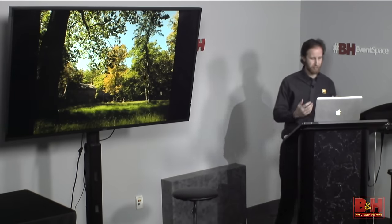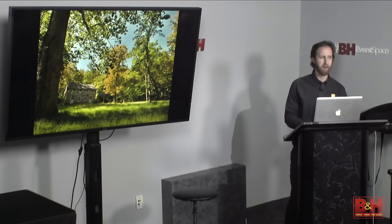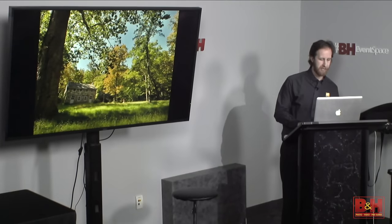The coolest thing about this is it really does work. It's not an artificial effect. It is actually taking separate exposures and combining them to get you a single HDR frame that looks a lot better. So it is a worthwhile thing to try. The important thing, though, is that if your subjects are moving, the HDR can be a lot more like a long exposure. You want to treat an HDR shot like it's a long exposure shot, because if anything moves between the two frames, it can not so much blur, but double. You know what I mean? You can get a little bit of ghosting happening there.